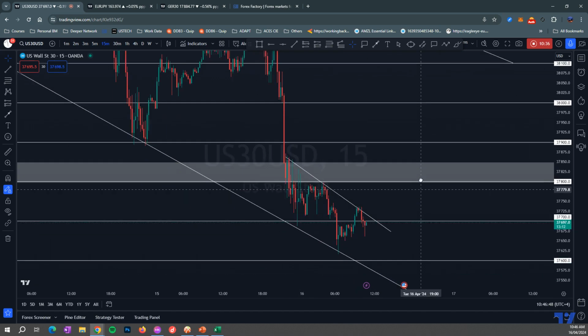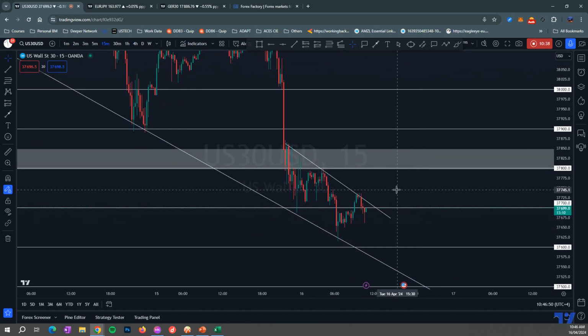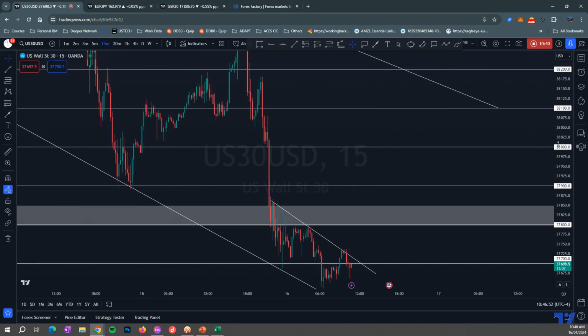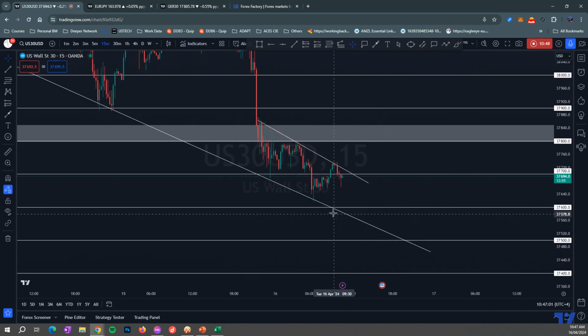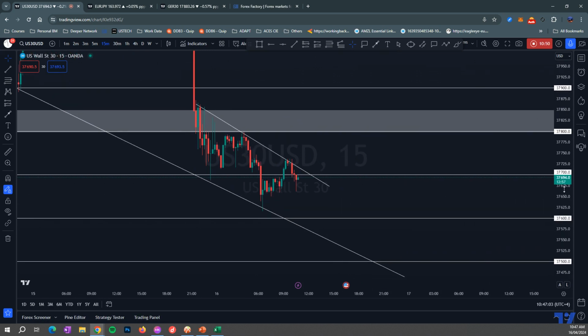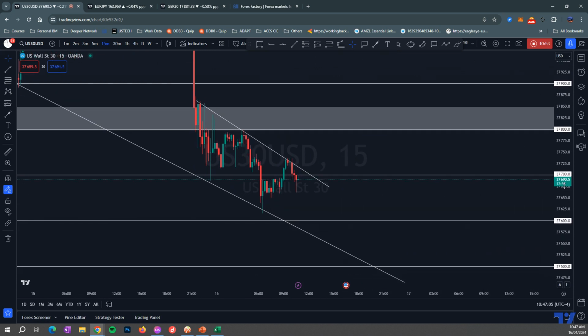answer the next question. So, is price close to a trend line? Yes, price is actually close to a trend line in the sense that I have this line here and I have this line above. So it's within the confines of these two lines, and we don't know what's going to happen yet. So, how do we narrow down our question before we can say, okay, it's time to trade? We now ask the next question, which is: range break with previous bar's low or high engulfed. So, there should be a range.